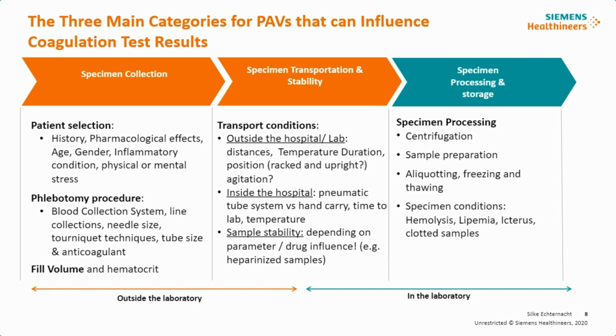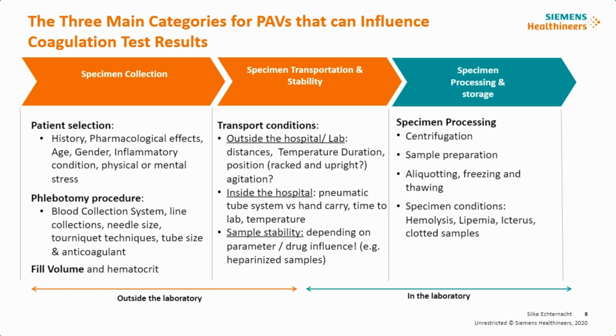How do we process that specimen, especially depending on the test that we need? Do we do a single centrifugation or a double centrifugation? At what speed? What should the platelet count be within the sample that's being prepared? And then how do we aliquot, freeze, and potentially thaw if add-on tests are requested? These are standard operating procedures that most laboratories have established.